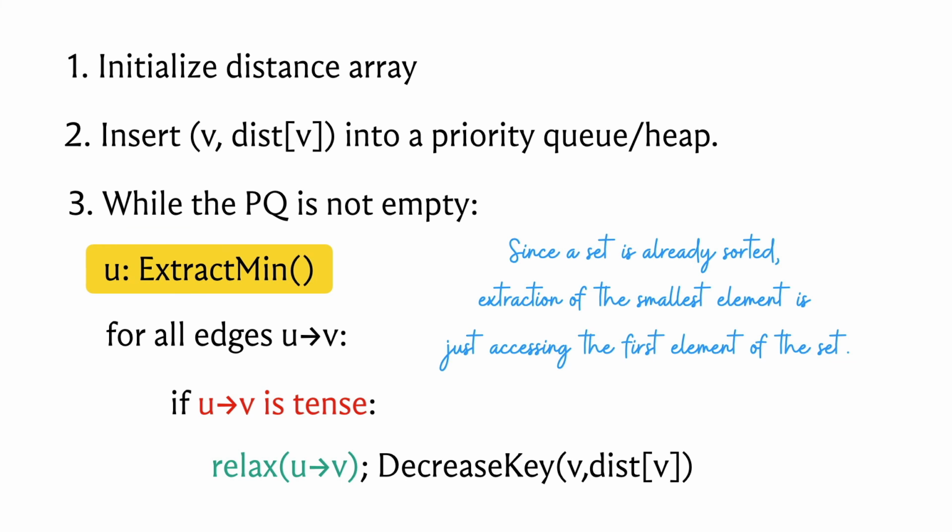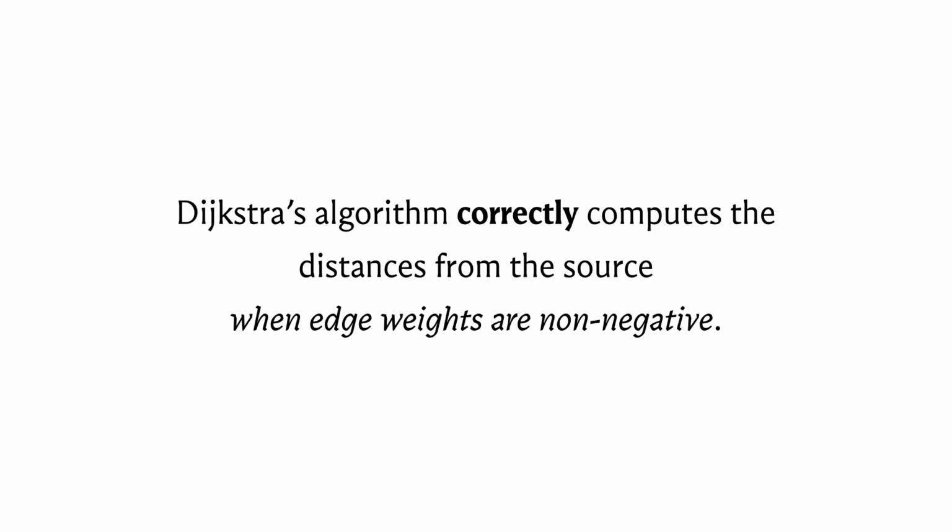So this brings us to the end of the description of what Dijkstra's algorithm does, and I'm going to wrap this discussion up by claiming that the algorithm works correctly when all edge weights are non-negative. I'm going to state this without proof, but I would encourage you to try and come up with examples that break this algorithm when there are negative edge weights involved. So try to see if you can figure out where exactly the algorithm breaks down.